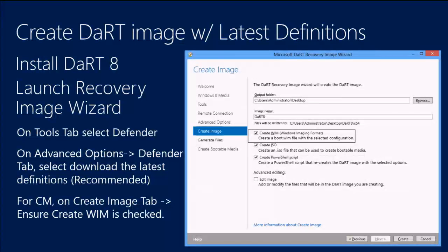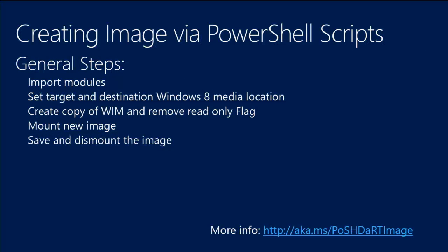Now, the cool thing about what we do here in this particular scenario is that we create a PowerShell script that we then use ourselves to create the Dart image. And that's actually really cool because we're consuming exactly what we're providing you. The PowerShell script steps are here. They're more for your reference.